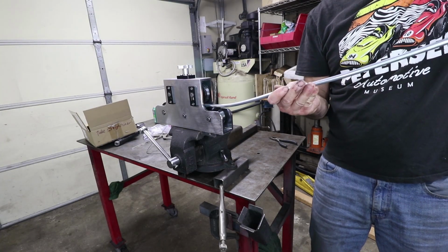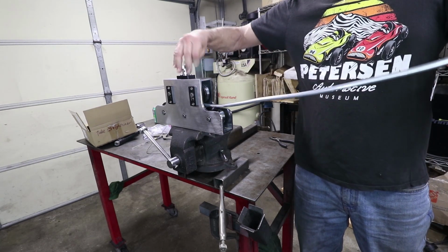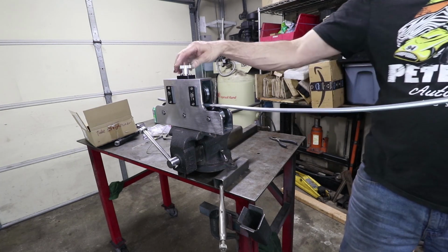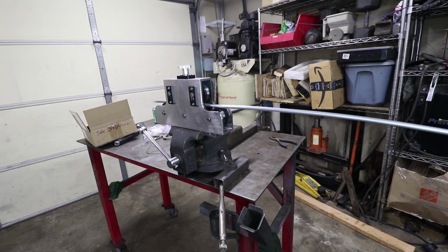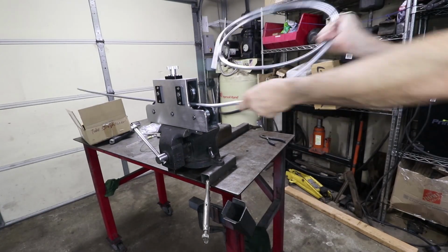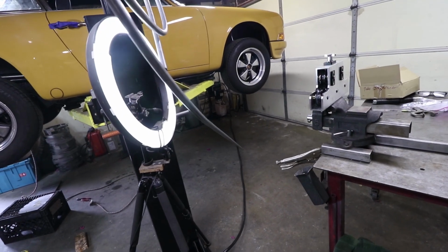It's always hard to get this first piece in, but I just bend it a little bit. Okay. So we can loosen these up quite a bit. And if you've never used one of these before, it's good to keep the tube rotating as you roll it. That way you don't create little flat spots in it. And I just do quarter turns each time I run it through. It's pretty typical that the last inch or so is not straightened, so I usually just cut that off and use the straight section because this stuff's pretty cheap.